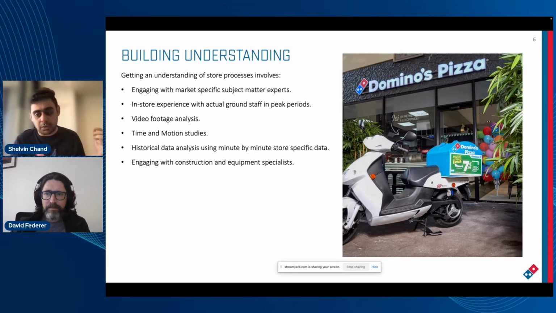The first thing that we always do is engage with the subject matter experts within the operations team. Figure out what sort of products they've got on their menu, what the steps involved in preparing those products are, and then figure out how we can adjust our model to take that into account. We also spend a lot of time in the store itself. We go into the store, we observe staff members going about their duties, preparing orders and delivering them, and we also engage with them to ask questions to clarify things relating to the model. And where we're not able to travel, we of course get access to video footage that we're able to analyze to see how things are done.